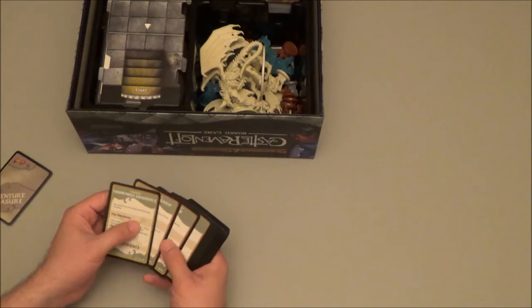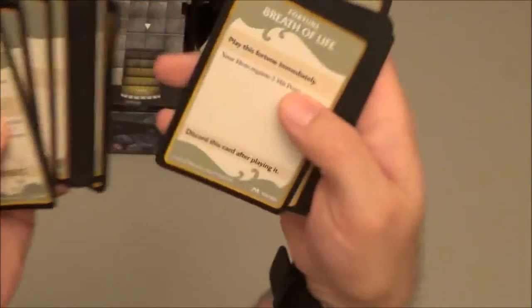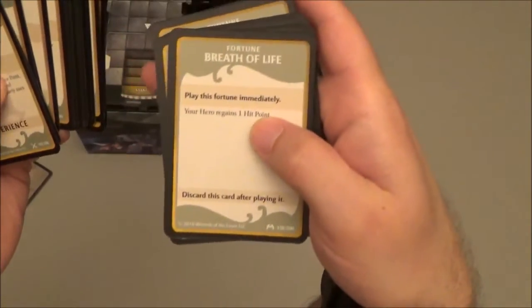Now, there are two types of treasure cards. There are treasure cards that don't really give you anything physical. They give you either like a fortune or a blessing. So I've split them out. So these are all fortunes and blessings. So like for example, here's an example of fortune called the Breath of Life. There's a blessing, and here's a blessing called Surround Them.